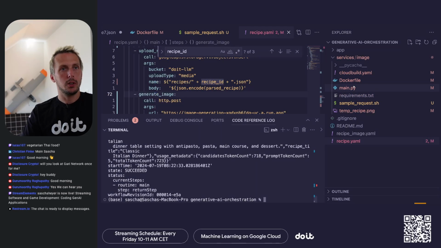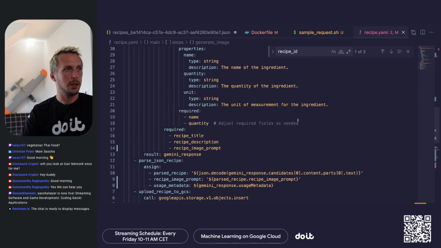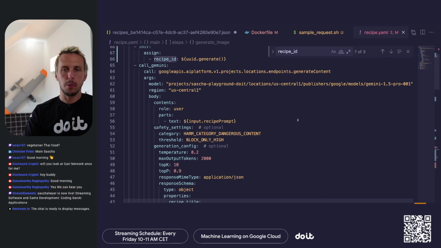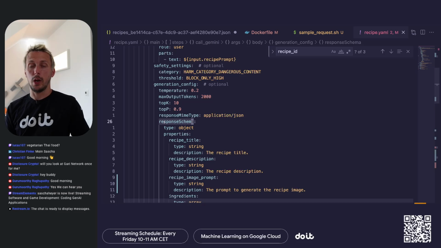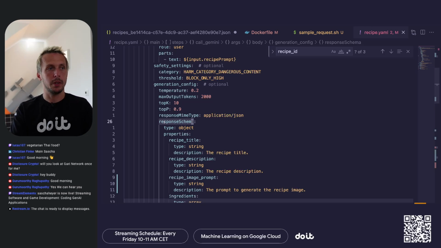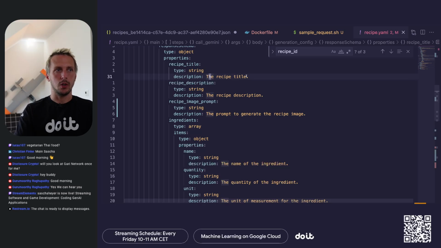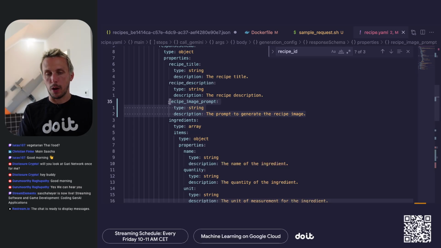So if we're going back to the recipe.yaml, it's a little bit larger. If you remember from last time, we have this response schema where we define how our JSON should look, the response from our Gemini model. And last time we already had the recipe title and a description, and I extended it with the recipe image prompt. So this is what we're getting back as part of the Gemini model.